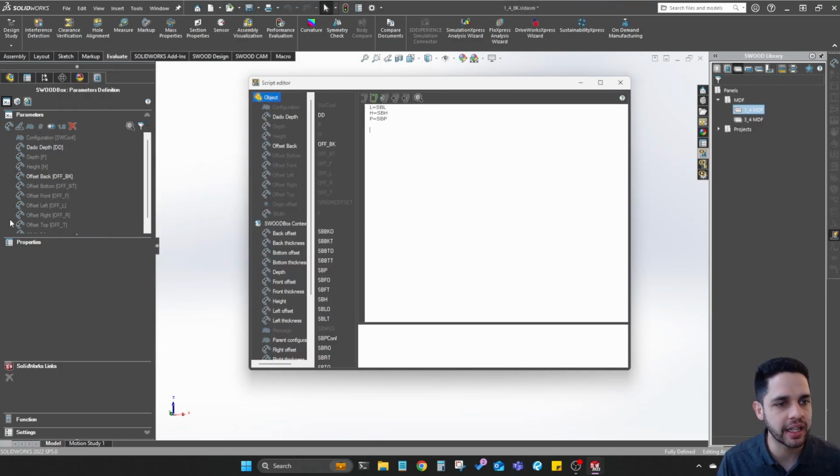So pretty much everything that you've created here will be in this dropdown, and everything that is information on your SWOODbox that was pre-created is going to be in this dropdown here. So we want to turn our attention mostly to this dropdown.